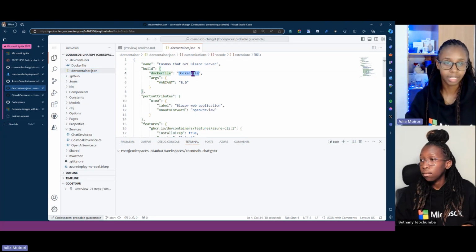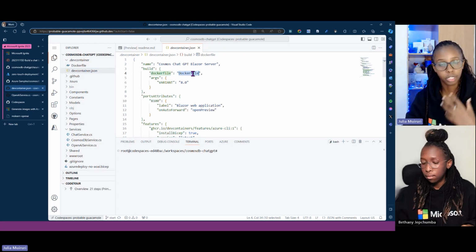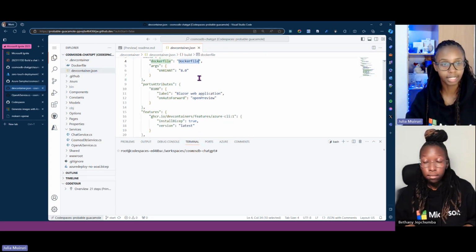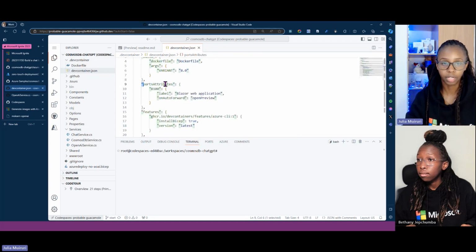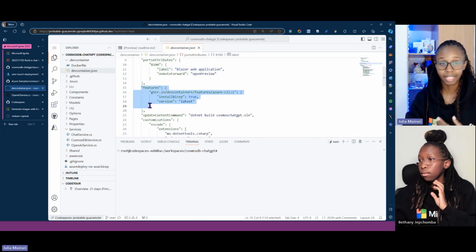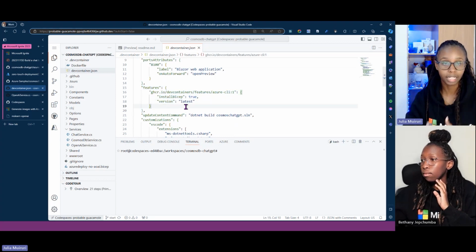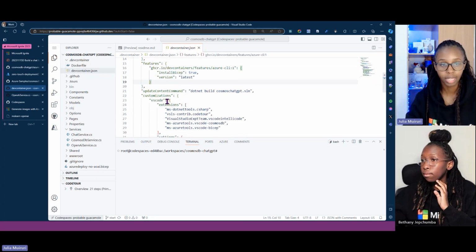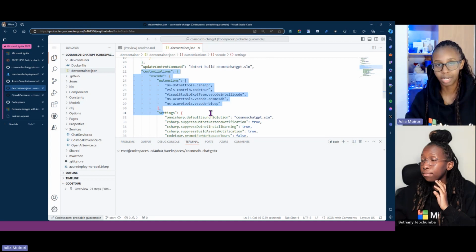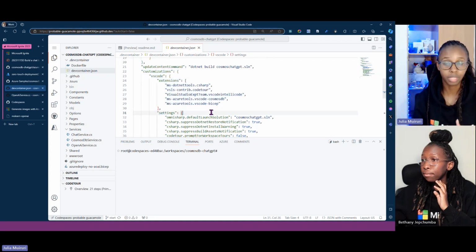As you can see, we are passing in a path to our Docker file, which specifies the image that is being used to deploy this container. We are also passing in some configurations for our ports. How are we going to handle our ports? We're also passing in the features that we need to run in this environment that we'll work with. And you even have the option to customize and create this environment to be as you would like it to be, and just easily get started with writing your code.